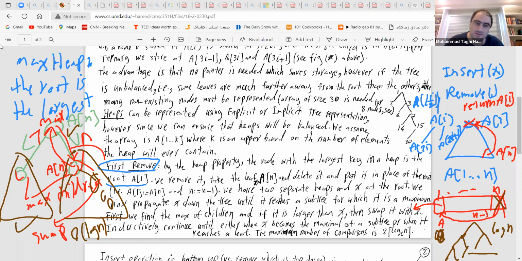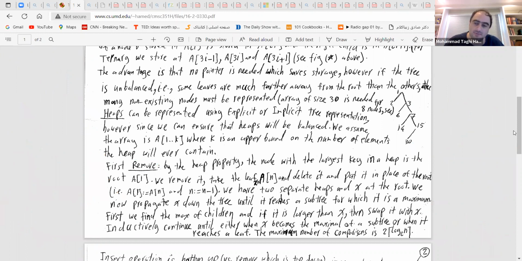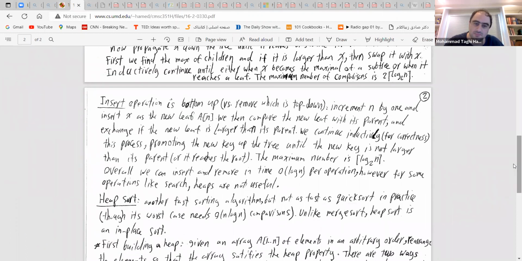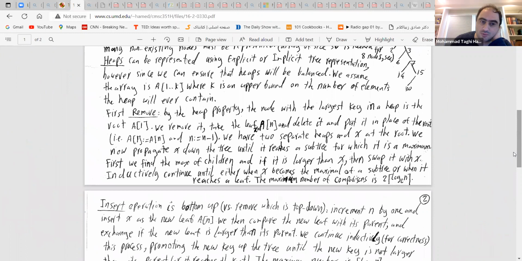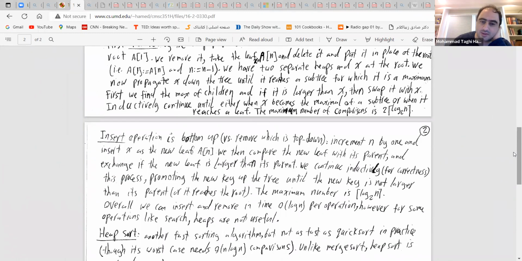So that's the remove thing. Now let's go to the insert case. As I mentioned, remove was a top-down operation.